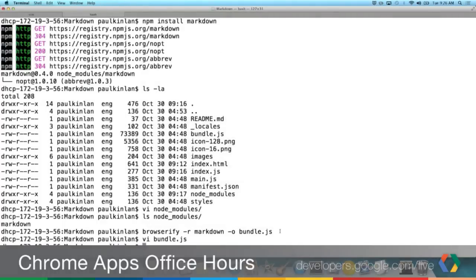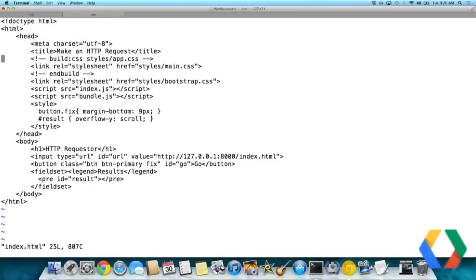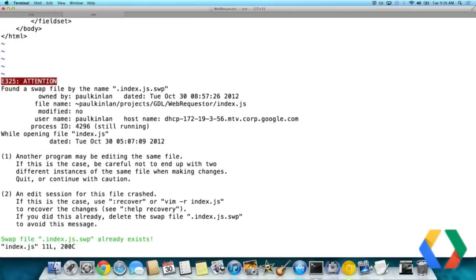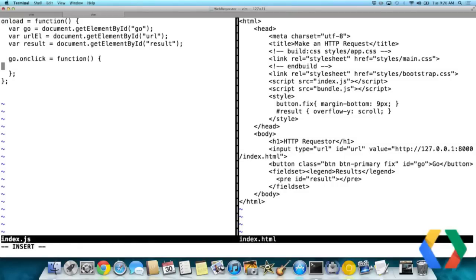I've shown you the code anyway, but we'll jump in to show how easy it is to do this. Is it like 3 lines of code? No, this is a little bit more. It's 4 lines of code now. Web requester. If we view index.html, you'll see that I've just got everything already made for us. It's too much effort to do all the HTML live. So let's vsplit index.js. I can't spell vsplit at all today. Right. Cool. In this one, I prepared all the boilerplate code ahead of time.